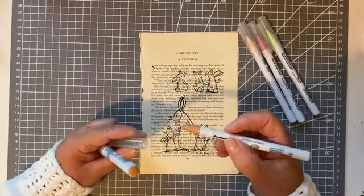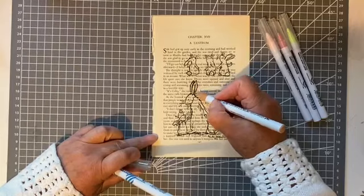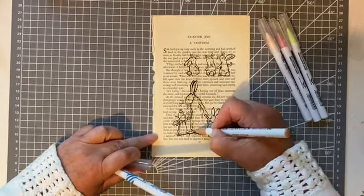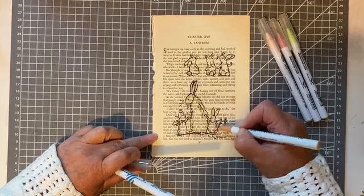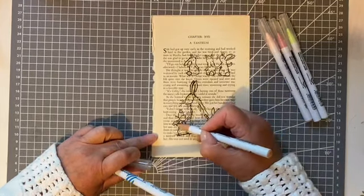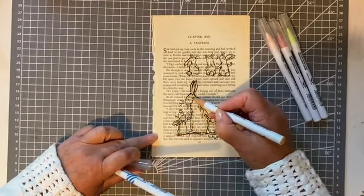This is oatmeal, and I'm going to just quickly go down the edges because I want to leave the tummy of the bunny white, well, uncoloured. It's not white, is it? It's a kind of creamy colour of the book. So just on the edges, just quickly, nothing precise, just a bit of a shuggle.